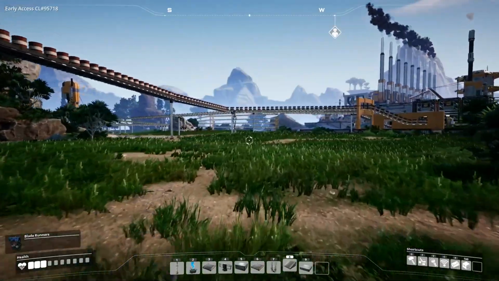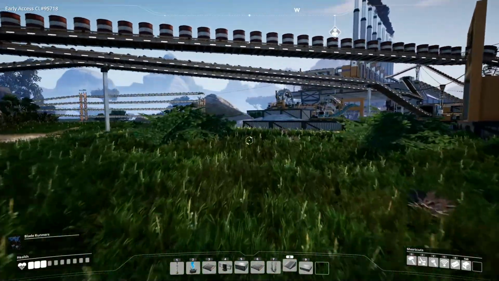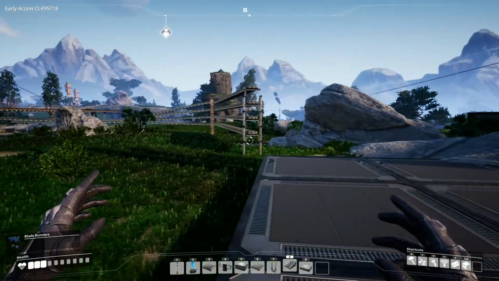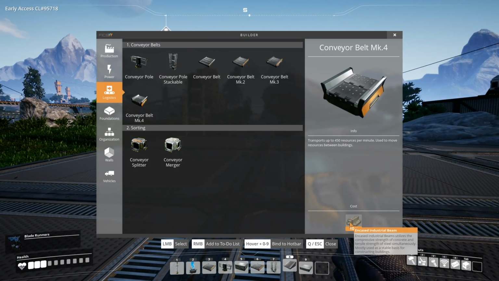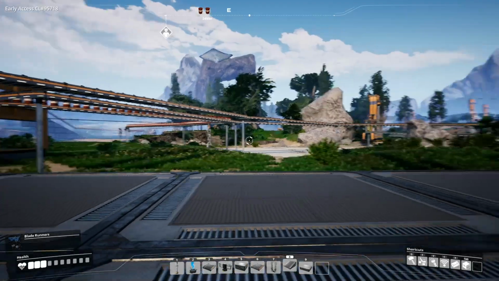So this setup that I have right here is going to help me facilitate putting together the materials that I need for Conveyor Belt Mark 4s. Conveyor Belt Mark 4s are produced with these things, encased industrial beams. And for that to happen, it's a complex part, right? So it needs to be done in an assembler, and an assembler needs to be fed by steel beams and concrete. So that's the first thing that we need to produce, steel beams and concrete.